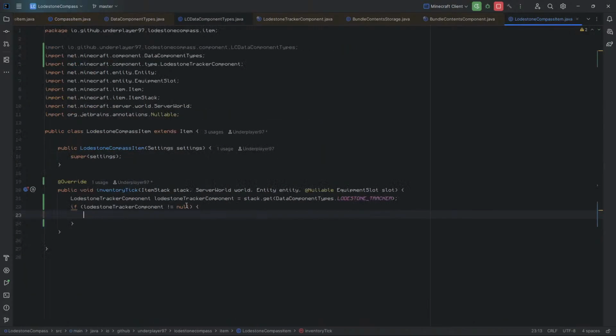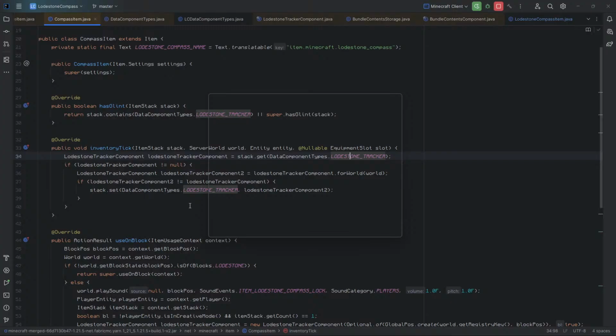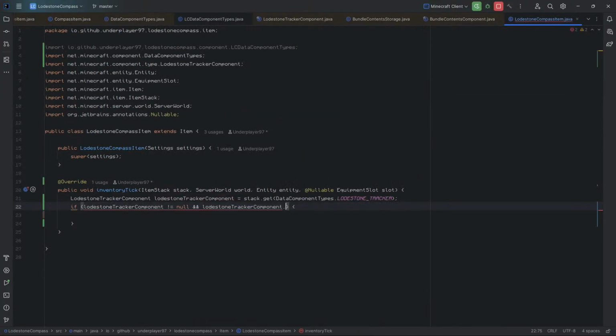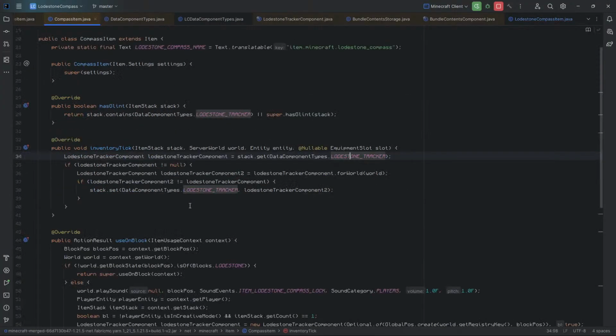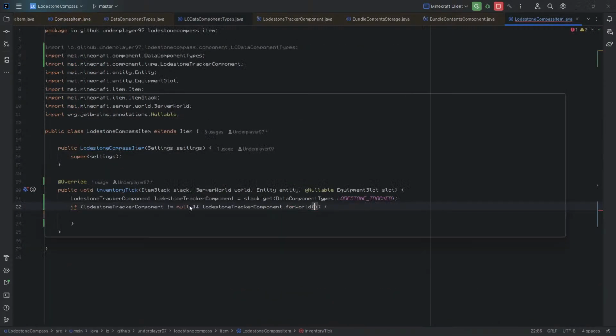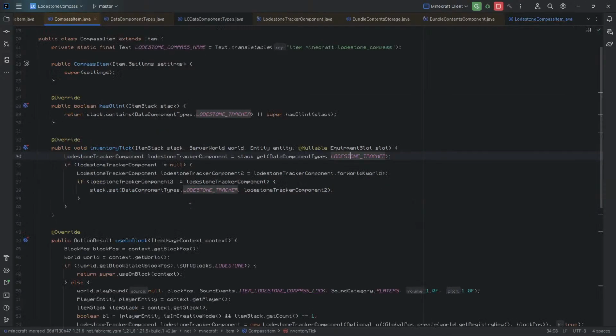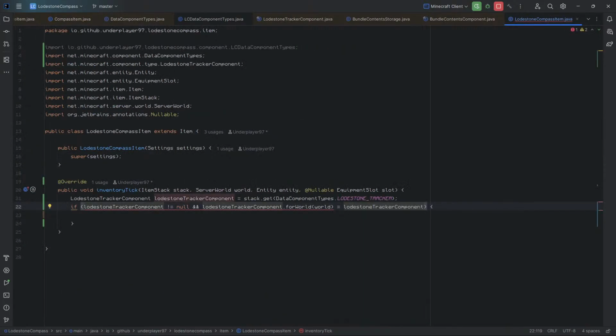Or easier, just do lodestone tracker component dot for world is equal to lodestone tracker component.